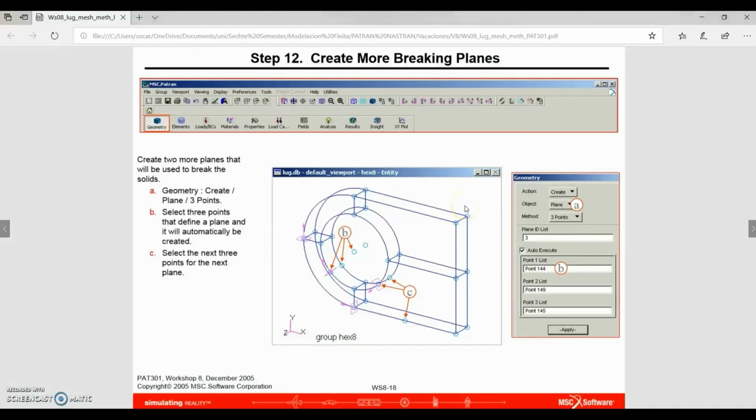Now we're going to create more breaking planes. We're going to create 2 more planes that will be used to break the solids. In geometry, we're going to create plane 3 points, and we're going to select 3 points that define a plane, and it will automatically be created. Then we're going to select the next 3 points for the next plane.